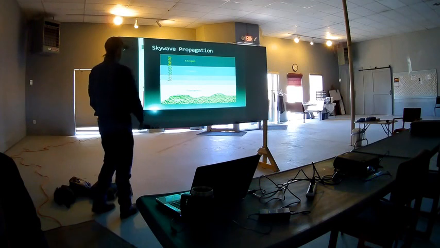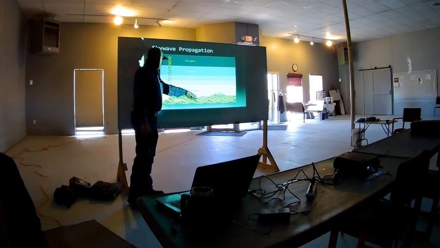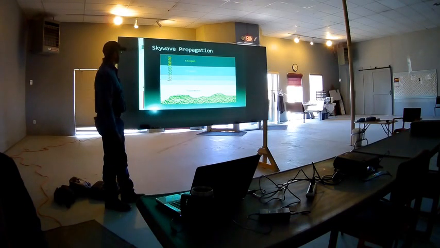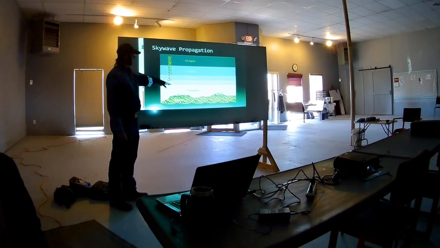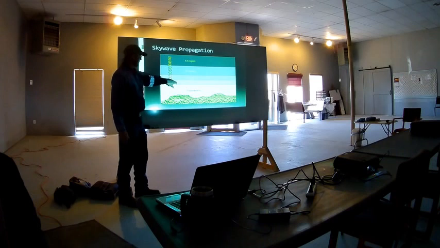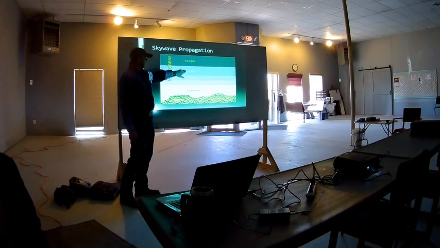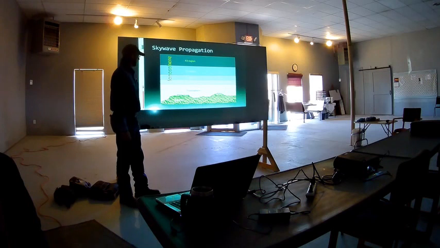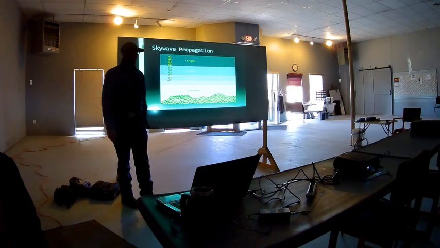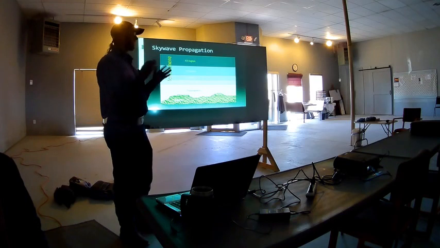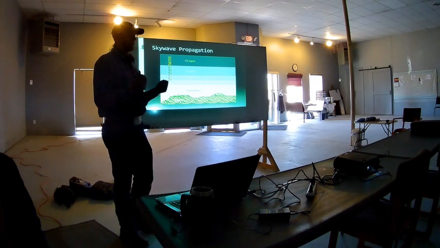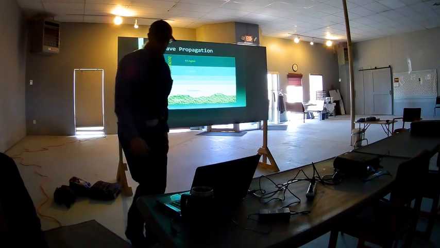The ionosphere is a charged region of the atmosphere. We're down here in the troposphere. Once you get up higher — usually around 50 miles — you start getting into the ionosphere. It's broke into several different layers: the D region at the bottom, the E region, and the F1 and F2 regions, which actually combine back together at night. During the day, they split into two separate regions. This is what you use to refract your signals to get sky wave communications — bouncing your signal off and bringing it back down to the ground.